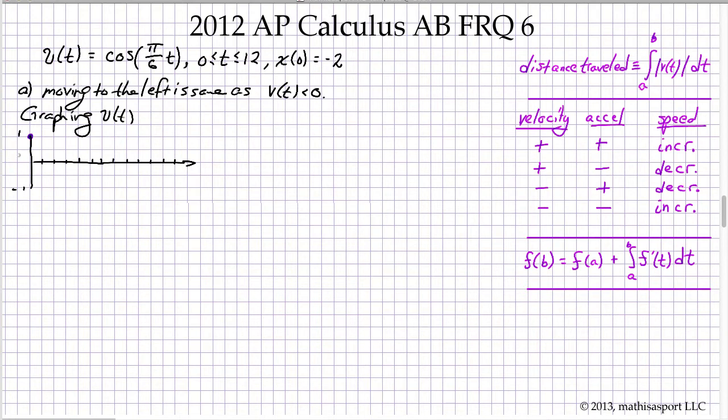At t equals 12, we have 12 pi over 6, the cosine of 12 pi over 6, which is the same as the cosine of 2 pi. And we know that that is also 1. In fact, we start to see that what they've given us is one cycle, one period of this function. Because when we plug in t equals 6, the 6 is cancelled, we get cosine of pi, and we know that's negative 1.